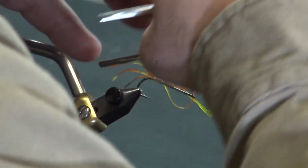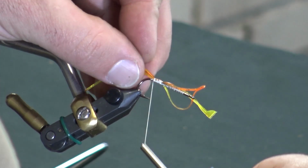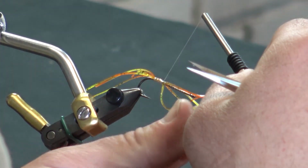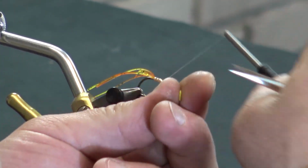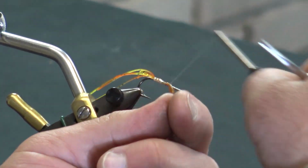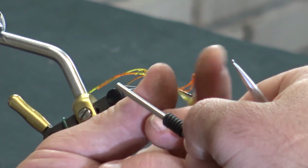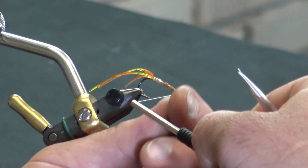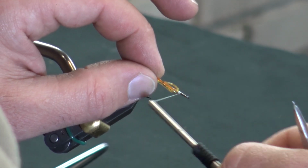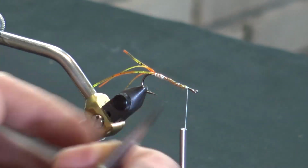So now I'm going to take a wrap around all of these. I'm just going to secure that a little bit, and then as I go forward I'm going to make some tighter wraps. So I'm going to keep these in here. This is just going to add to my bulk for the body here. And before I get to the front, I just want some nice even wraps just on the hook. I'm going to leave about 1/4 of an inch there.